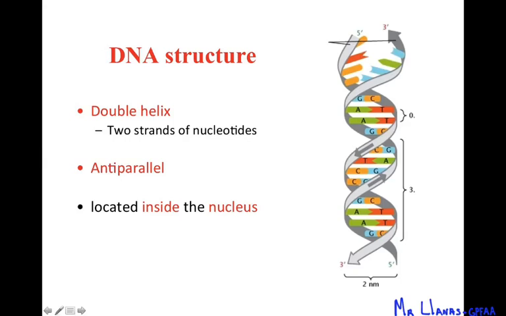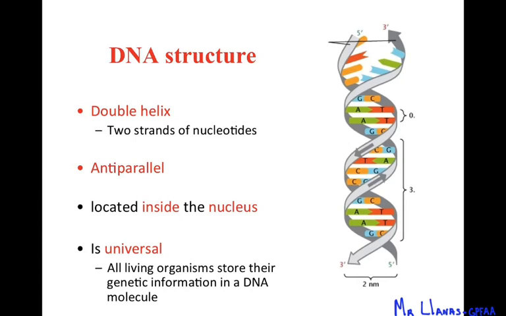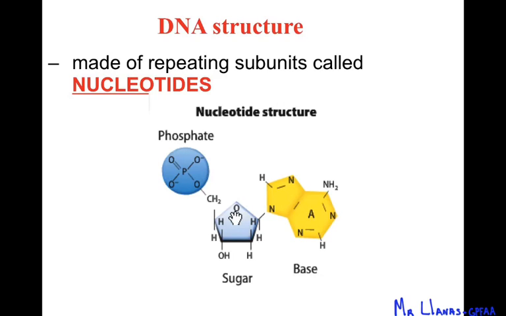Okay, DNA is located inside the nucleus. In prokaryotes, remember that DNA is located in the cytoplasm of the cell. It's not in the nucleus because bacteria don't have a nucleus. DNA is also the universal genetic code. Everything that we consider living, that has the characteristics, remember, grows, reproduces, adapts, has cells, and uses energy, has DNA, and DNA is the molecule that carries all of its genetic information, and that's the reason we call it universal.